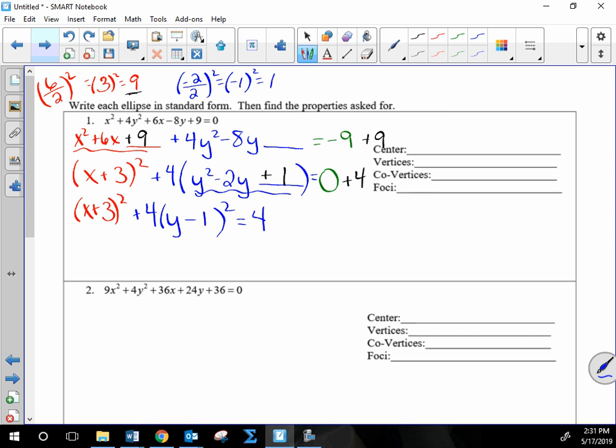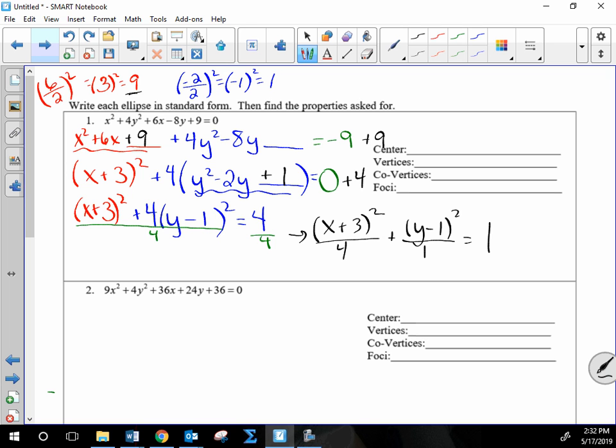So what is our final step that we need to do to get it into that beautiful ellipse format that we can easily graph? What is it? Yeah, deal with this 4 here. How do we deal with it? Divide it out. Good. So divide both sides by 4, and everything has to divide by 4. So now I've got this beautiful equation: x plus 3 quantity squared divided by 4. Oh, how convenient for my y's, the 4 is reduced. So y minus 1 quantity squared. If it helps you out, write it over 1, that's fine.